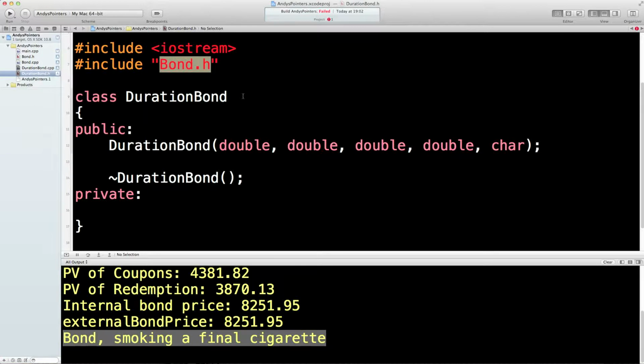Now how are we going to piggyback on top of bond? A little bit of magic here. We go public bond, and that basically says there's some funny bits and pieces here to do with this, which I won't go into now. Basically, this will give us access to everything inside the bond class that we need to get hold of. We're not going to be able to get hold of the private things inside the engine of bond, but then we should never need to.